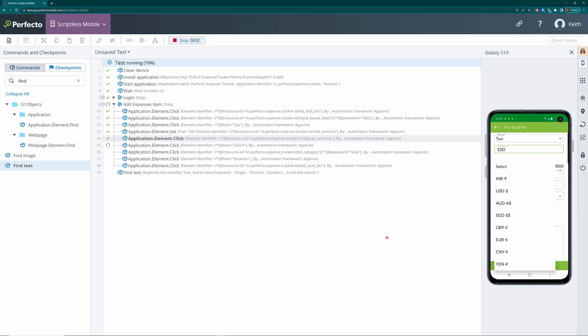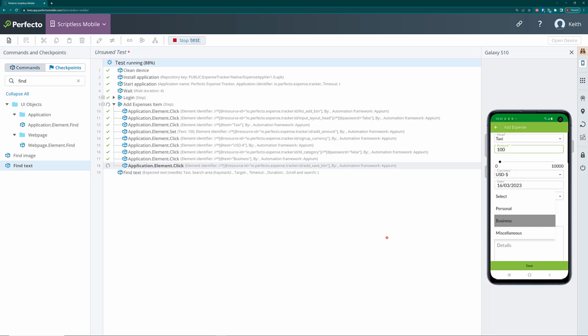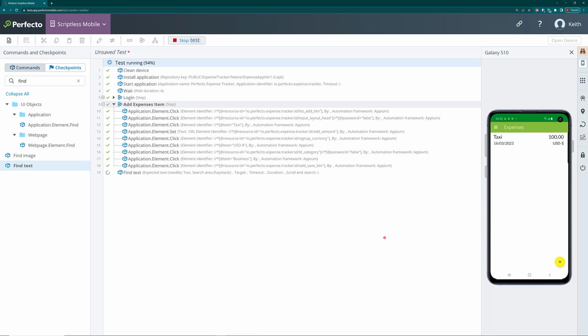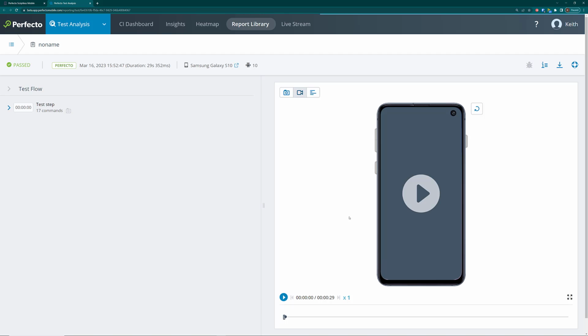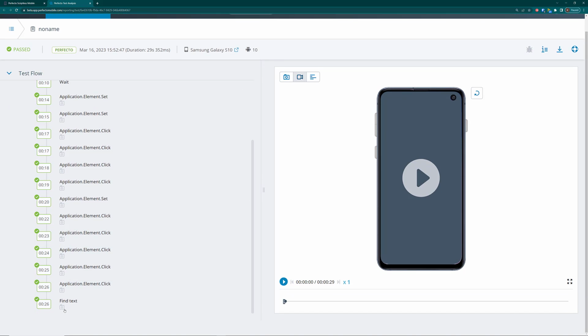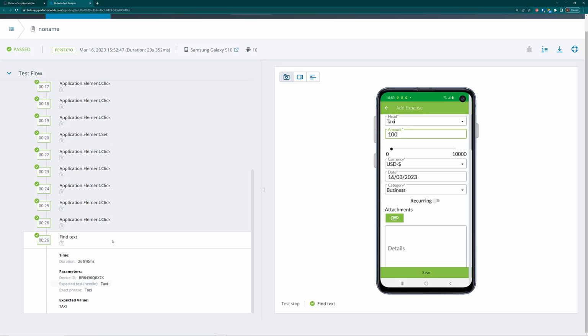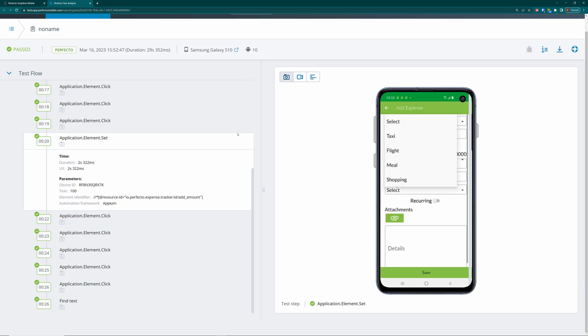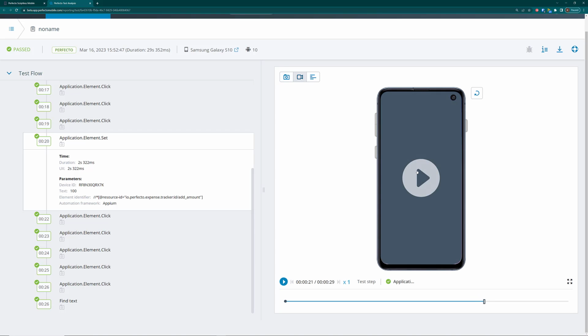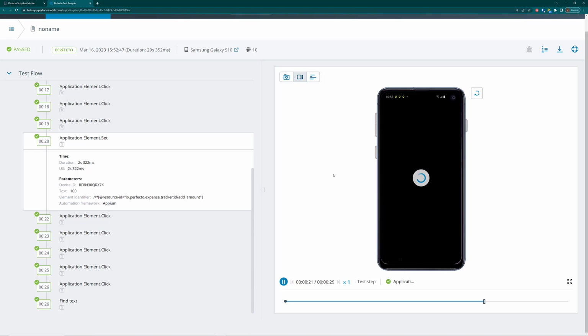Now, at the end of the test, as well as running in the IDE that you can see here, we're also running this on our platform. So at the end of the test, you'll see a view report button on the right-hand side. We're going to drill into that. We can now go and view the report of this test. And what we have is screenshots and videos. So on the left-hand side, we can expand the steps, look at all the steps of our test, look at the fact that the find text did work, navigate through the screenshots, and also run the video to show the video of the test that we just ran.